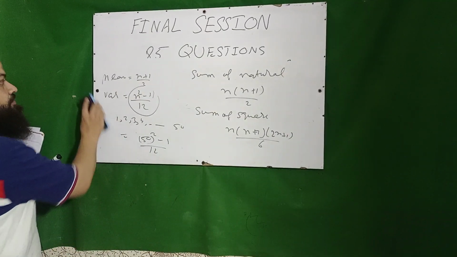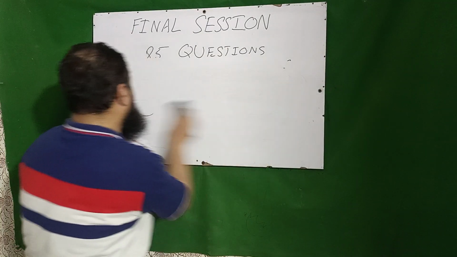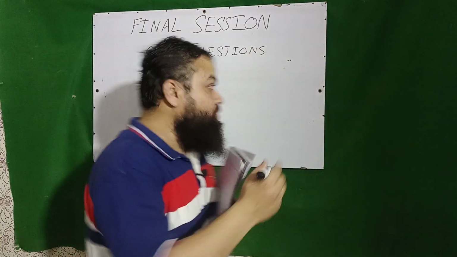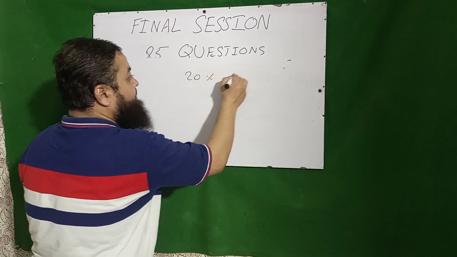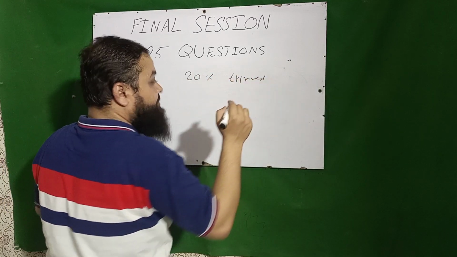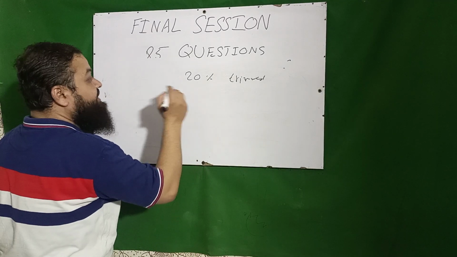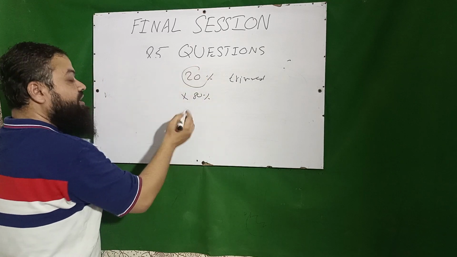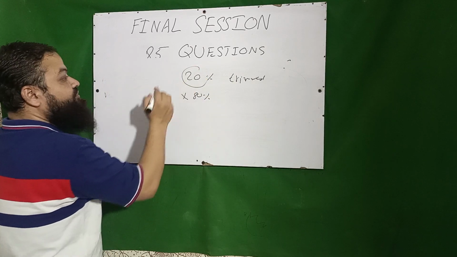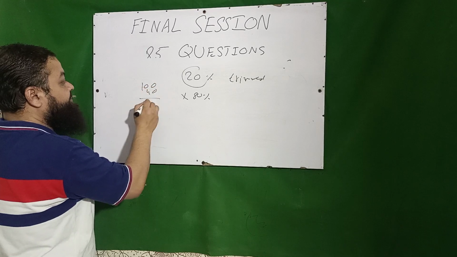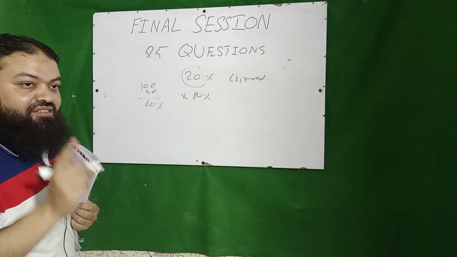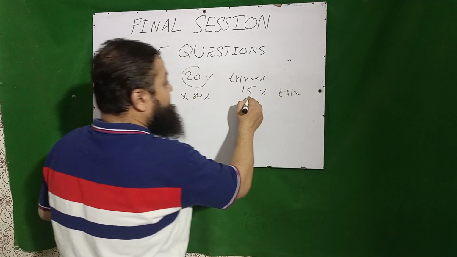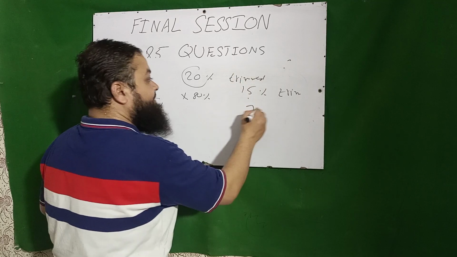Next question is a very important question for the PPSC lecturers test, and that is the percentage of values used in case of 20% trimmed mean. Dear students can make the mistake, they can click the 80%. It is the wrong answer. 20% trimmed means from the right as well as from the left. 20 plus 20 is 40, 100 minus 40 is 60. 60% will be the correct answer in the exam. For example, if they ask 15% trimmed, it means 15 plus 15, 30, 100 minus 30, 70% will be the correct answer.